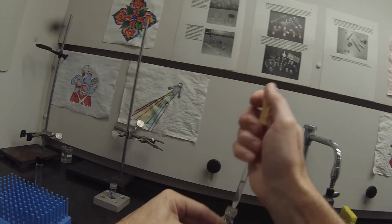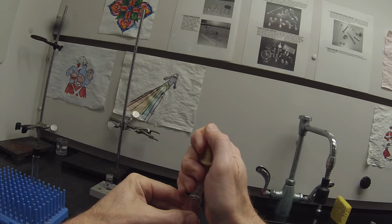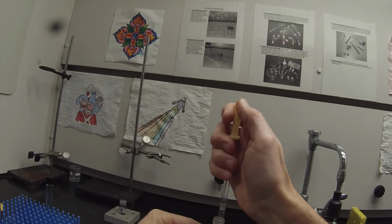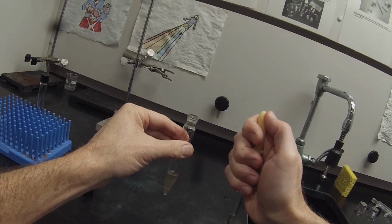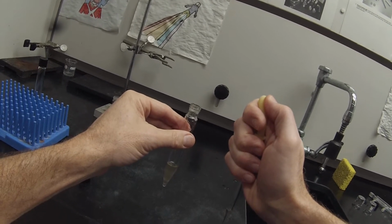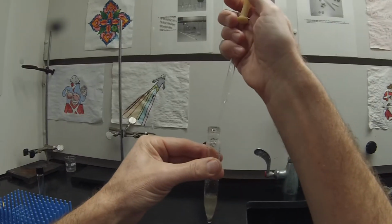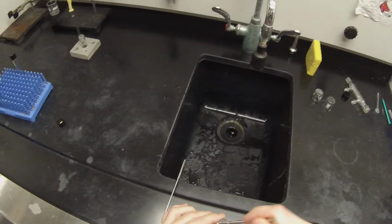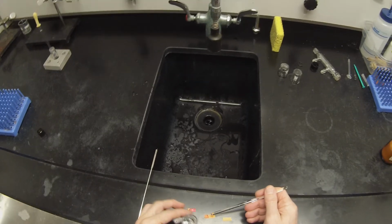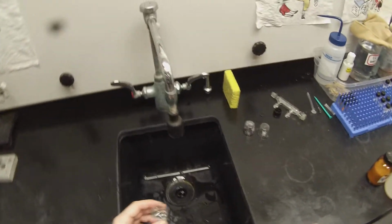We're taking that bottom layer out again. And just let it settle. Squirt the bottom layer into the beaker, and then that residual top layer that's in the pipette can be returned to the centrifuge tube. And then we'll see if this is still acidic. Yeah, it's not too acidic. It's not basic either. So I think I am going to do a fourth wash.